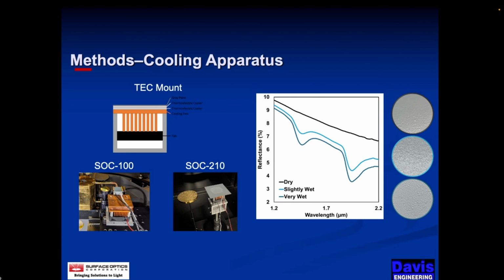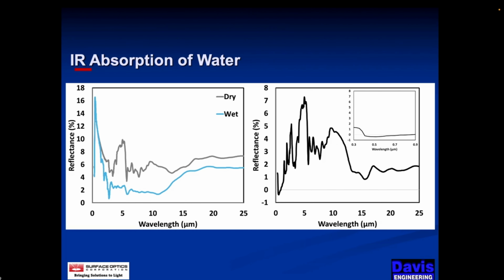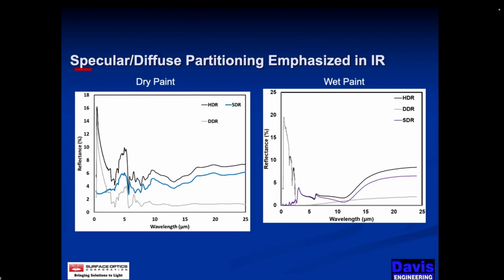As you can see on the right-hand chart, there is a dry paint, wet, and even more wet. Controlling it, predicting it, that's a different subject. We couldn't quite get there, but we're able to have it wet and have different levels of wet. And with that, we were able to start to see some pretty big differentiation, particularly in the infrared. If you look towards the visible, the dry and the wet paint look exactly the same in terms of reflectance. But as you go into the infrared, they start to deviate, and you can use that to distinguish a wet paint, which for a naval paint would be a typical use case.